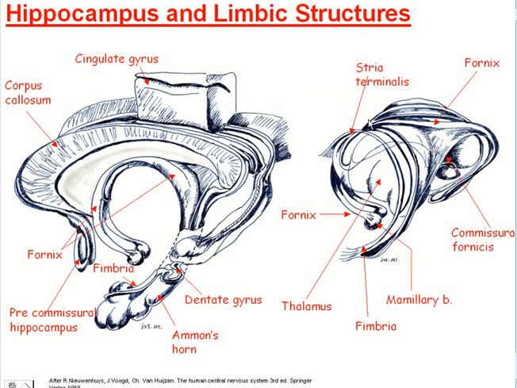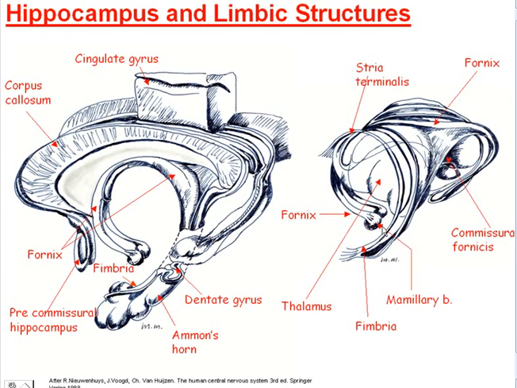The hippocampus and limbic structures are connected by white matter fibers in the fornix. The hippocampus sends information, followed by the fimbria, and posteriorly the fimbria becomes thickened and becomes the fornix. This fornix goes around the thalamus and then comes down to the mammillary body.